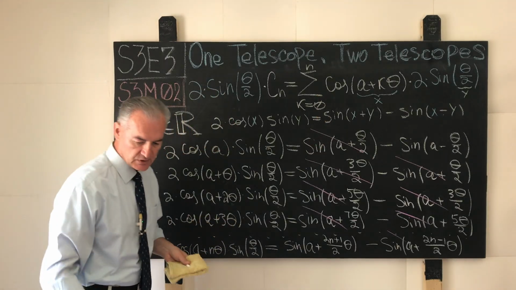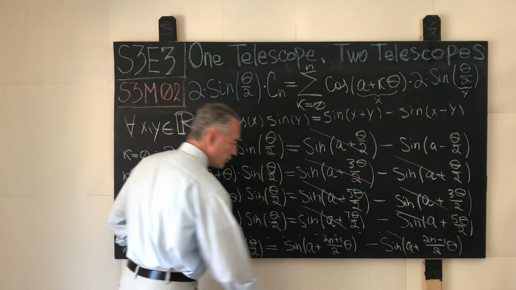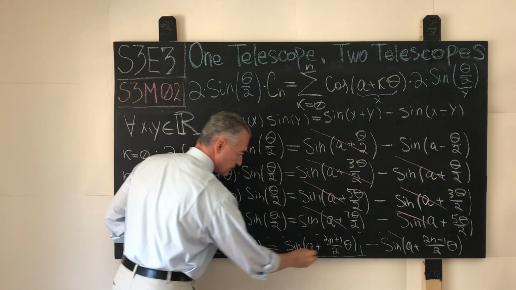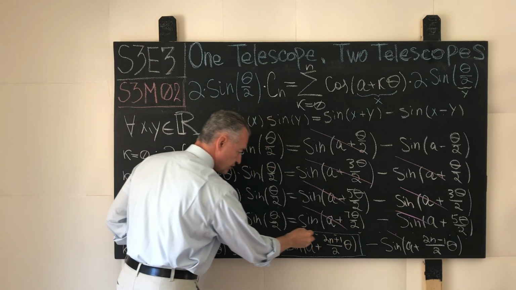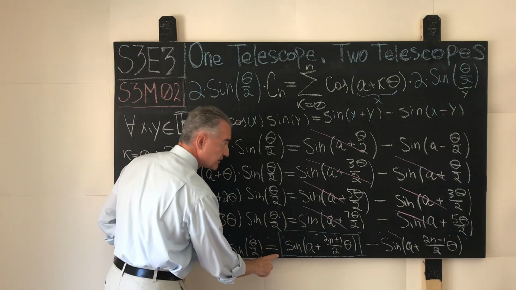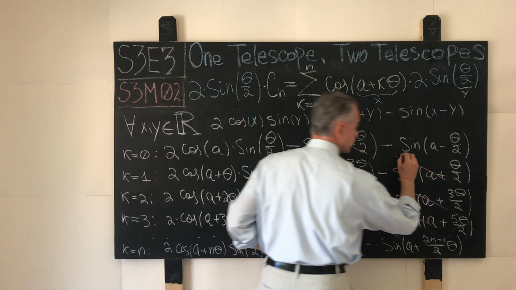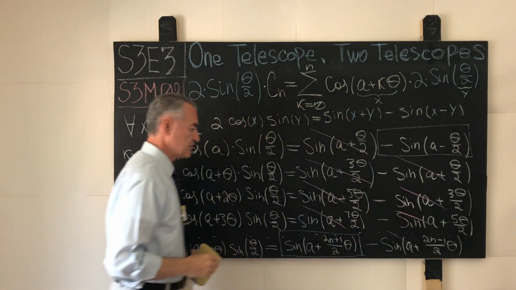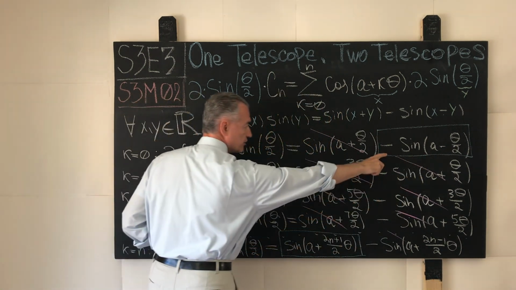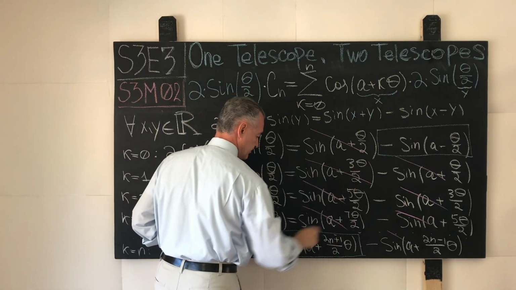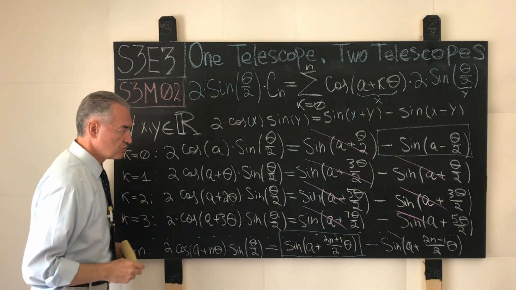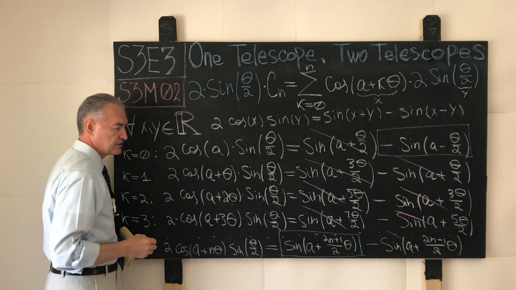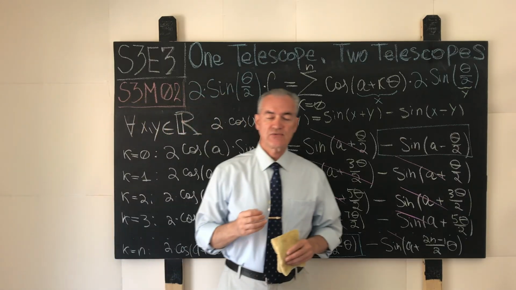And what survives? Well, let's highlight it with blue. The only terms that survive this perfect storm of cancellation is the first summand of the last difference and the second summand of the first difference. These are the only survivors of this here cancellation process. And now that I will take a second to erase all this intermediate material and show an intermediate result, that result will look as follows.